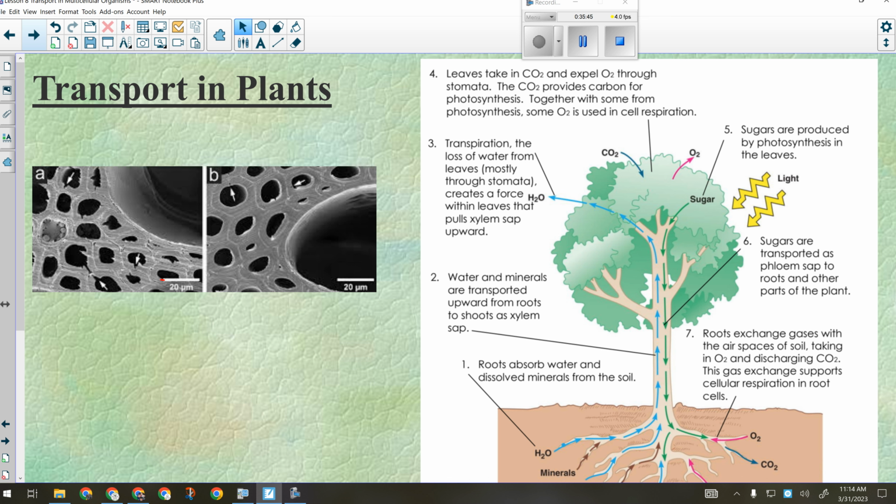We talked about one of them already, the fact that water is what kind of molecule? Polar. Okay, so because water is polar, it can create hydrogen bonds with itself, cohesion, and hydrogen bonds with the inside of the xylem tubes. That would be adhesion. Right? As long as the water column is very, very small, those hydrogen bonds are strong enough to hold the water up. If those tubes were bigger, like even a straw, for example, then there wouldn't be enough strength in those hydrogen bonds and they would break and the water would fall back down.